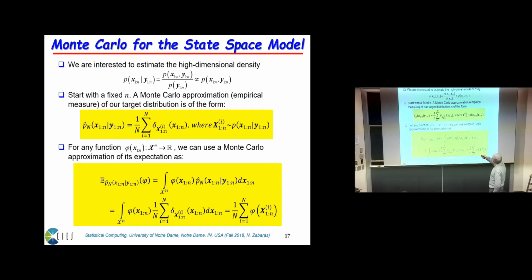And so effectively, if we're going to do this with Monte Carlo methods, we need to be able to work with the unnormalized posterior, which is the joint distribution of x and y. In these state space models, x is the hidden states, y are the observations, the data, and this is the unnormalized part of the distribution. This is the normalization factor that we may be able to compute as well.